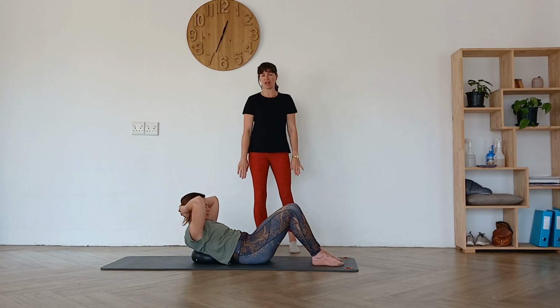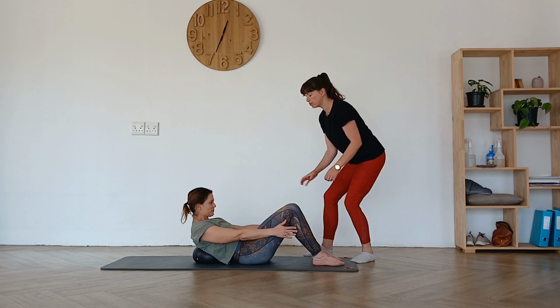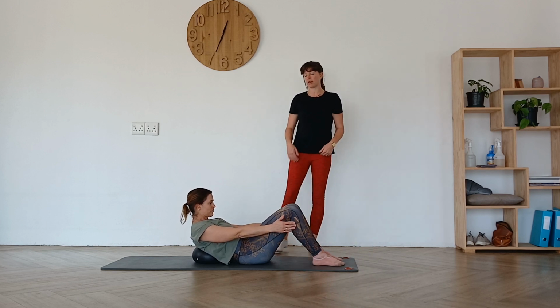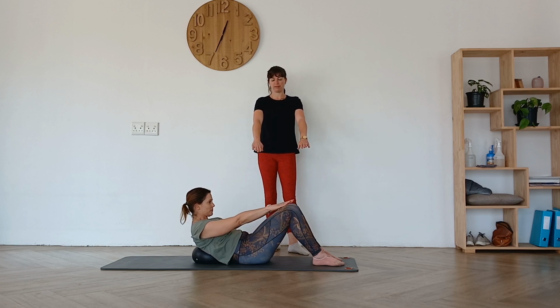Take your hands to your sides, reach your hands long. So you're attempting to pull yourself up, but you're not going to grab your legs, you're going to use your tummy to lift you. Turn your palms down and float your arms up knee-height level. And then on a percussive breath, you are pulsing your arms and pulsing your breath.